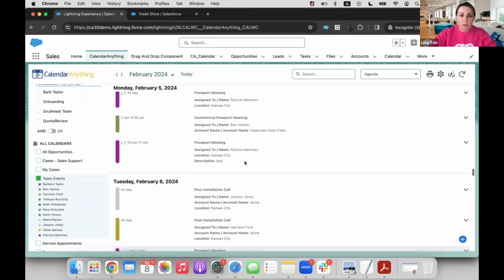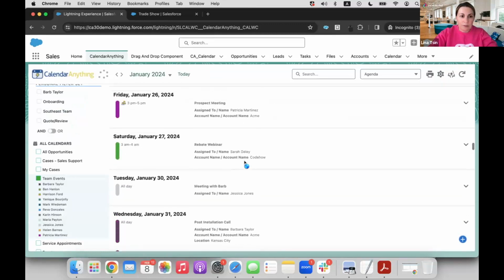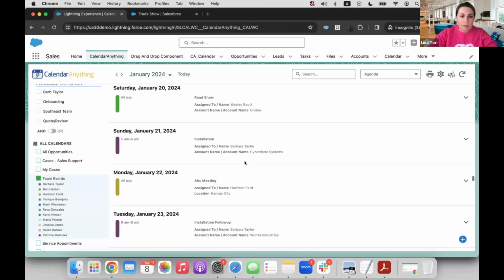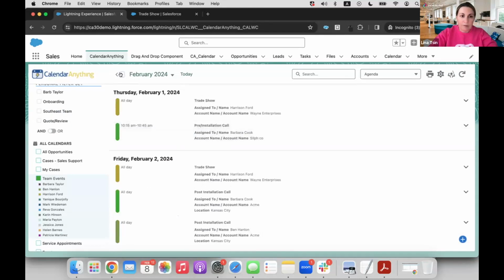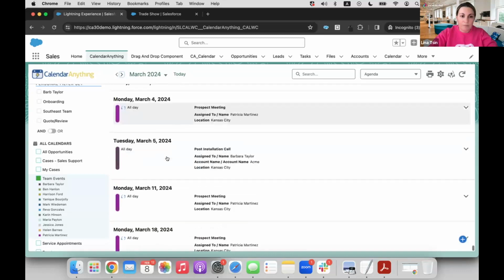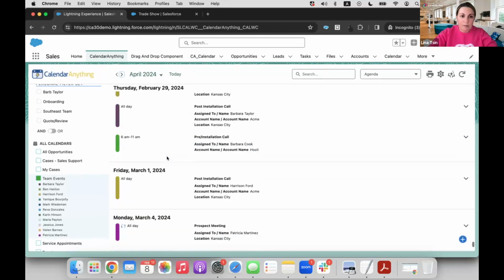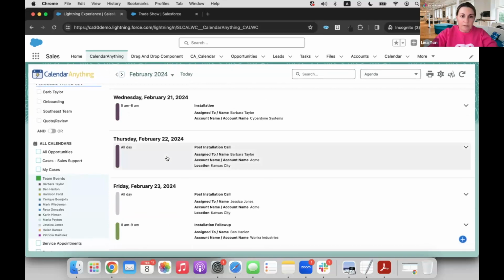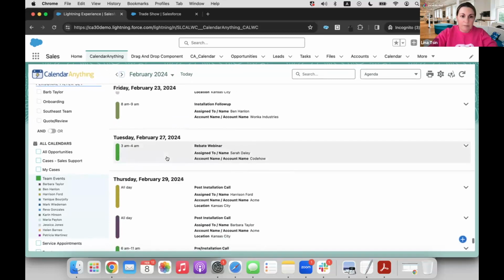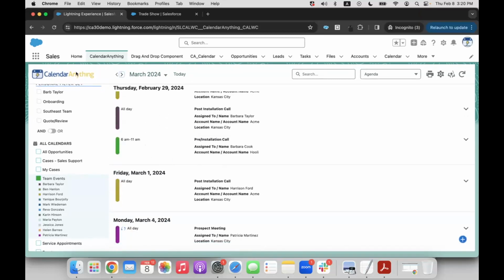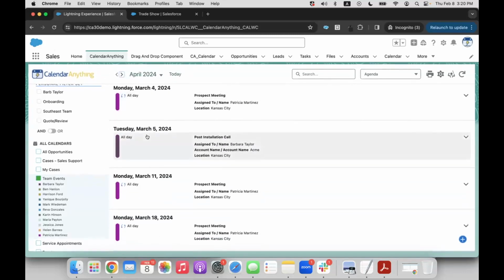What this will do is, let me see if I can find some empty days here. Maybe let's go to February or even March. There were some in March, Lena, right there, March 1st through the 4th. And then also if you scroll down, there's the 5th through the 11th.